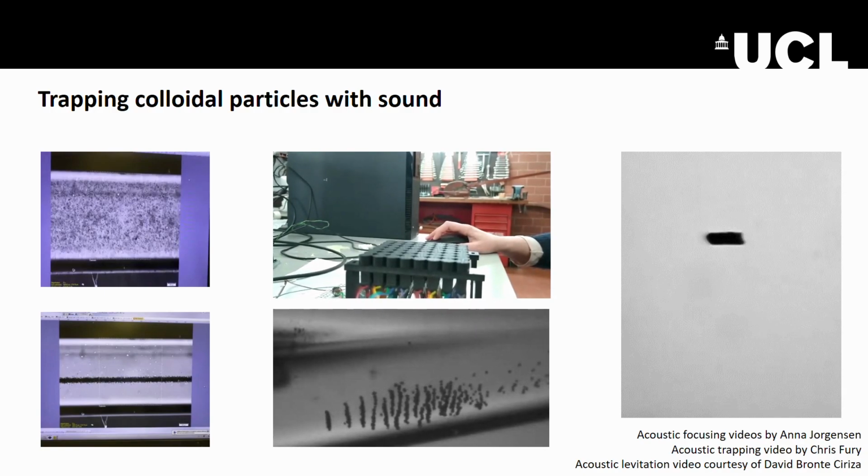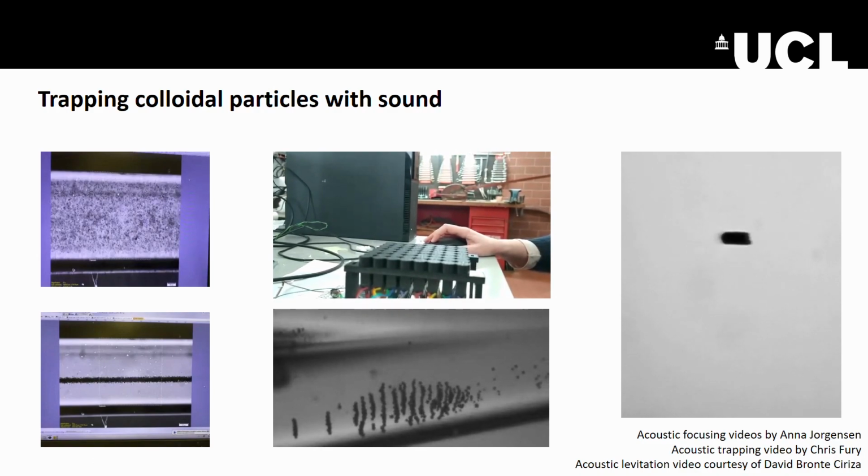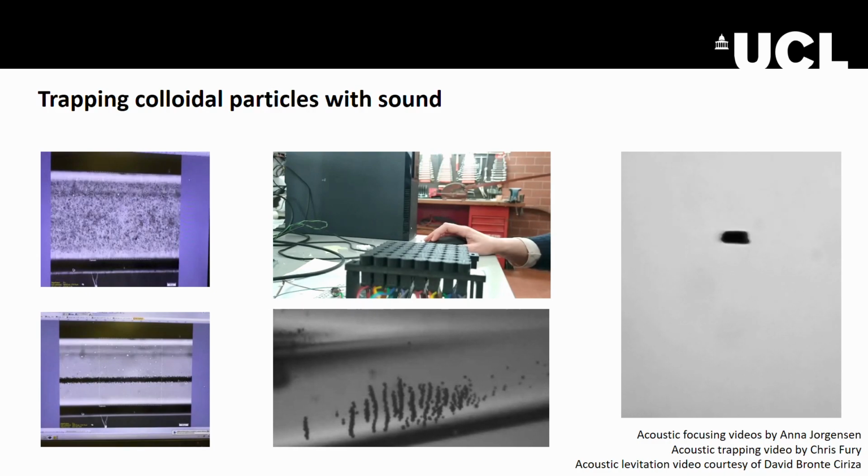Doesn't look like David's hand, actually. Looks like Maria Grazia. On the right, this is a much smaller particle. So what I think David is interested in is analyzing space dust from meteors. And this is a substitute for meteor dust being levitated in an acoustic trap. So, manipulation, isolation of particles with light and with sound.